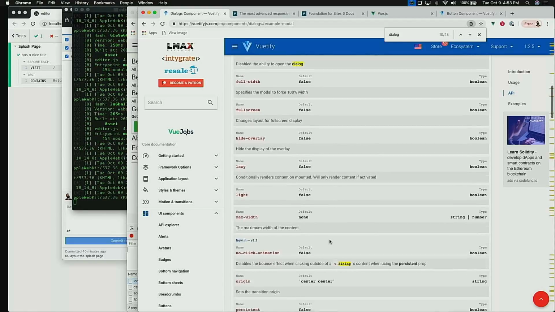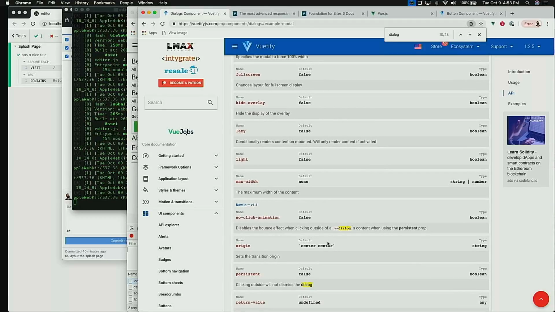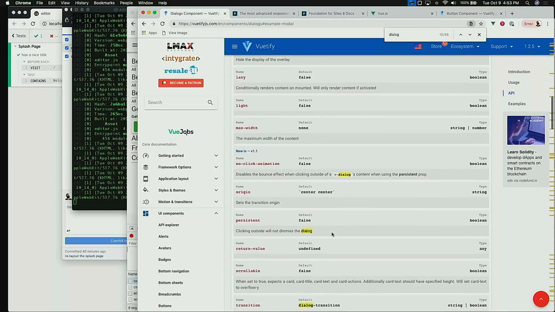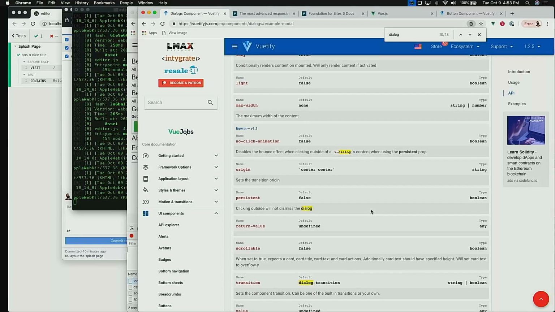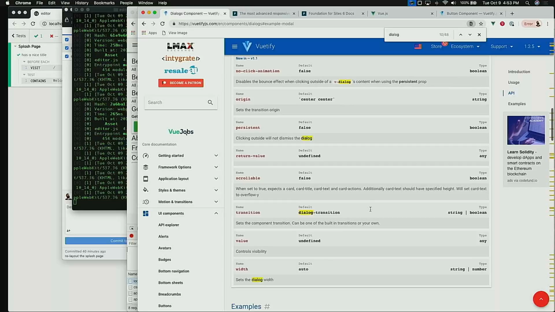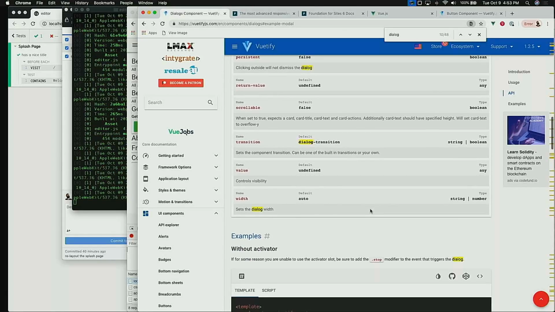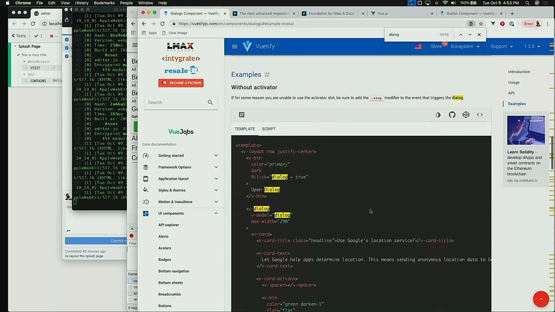How about full screen or hide the display of the overlay? No click animation. Origin, persistent, return value, scrollable, transition value width. Without activator. See, it doesn't work though.